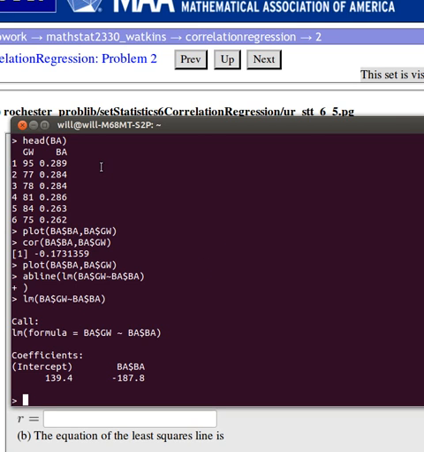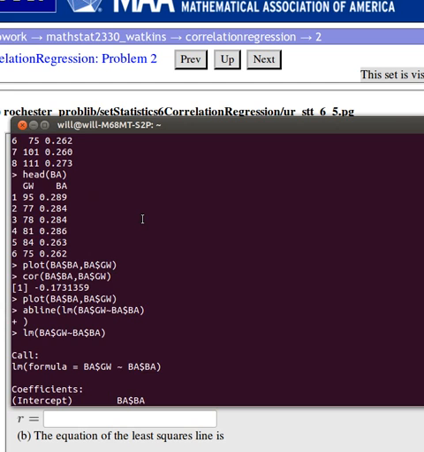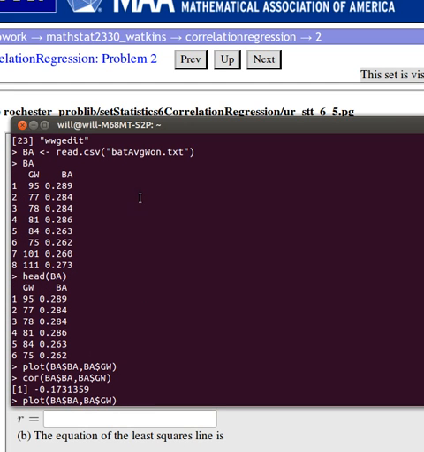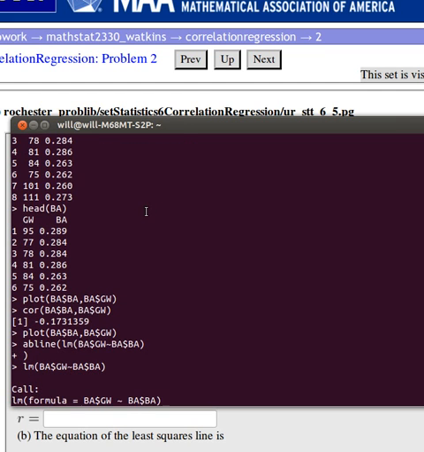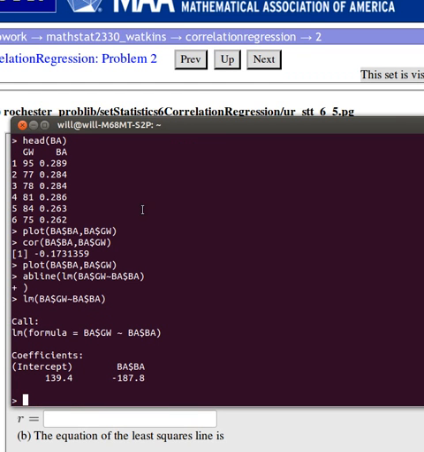Okay, there, we've used R to study that. How did we do it? We built a file that we could bring into R. We built a comma separated file, and then we could read that file into R, and then we could do all of these different analyses on it. Okay.